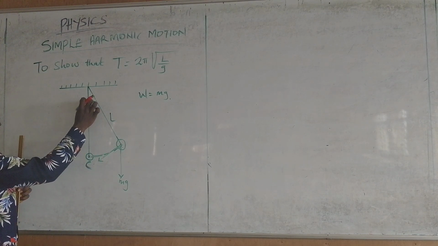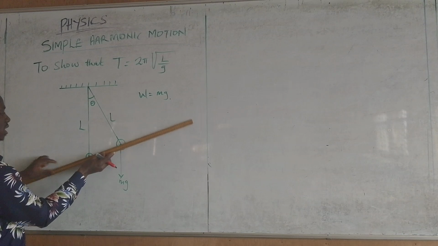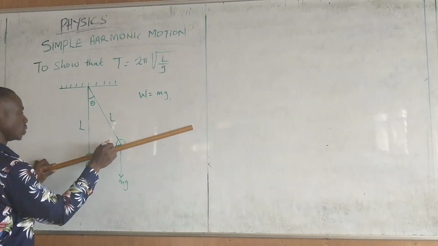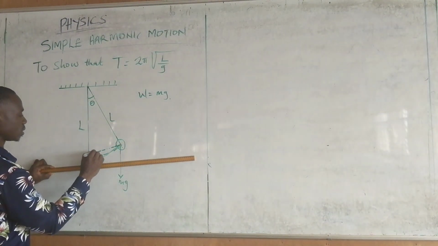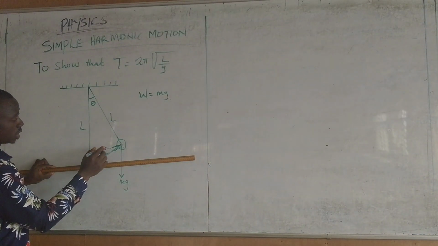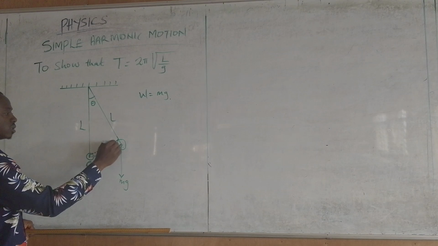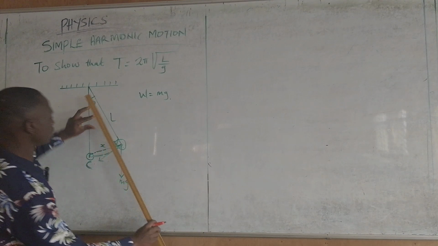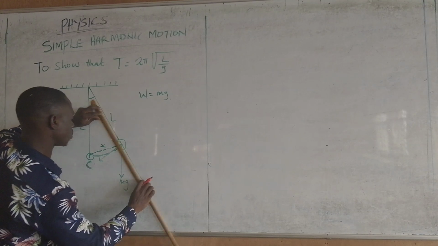if the angular displacement is so small, we can also consider this arc to be a straight line. So look at this broken line I'm trying to draw now. You can consider this arc to be a straight line along here. So let me call here X, so that here is now going to be 90 degrees, so that we have a right angle triangle there. Then let me produce this length L again, downward.